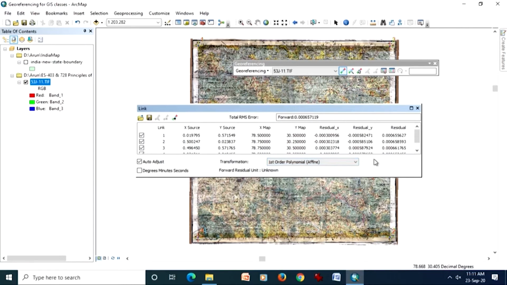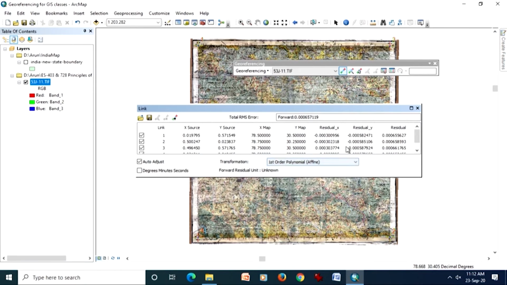But if we collect 6 points, then definitely the option for second order will also come, and if we collect more points then we will also get the option for third order and so on. So in that way the software has been designed nowadays so that you will not commit a mistake.